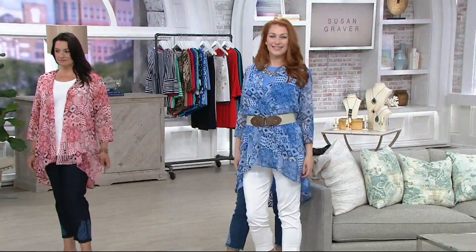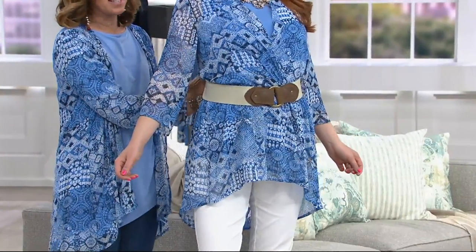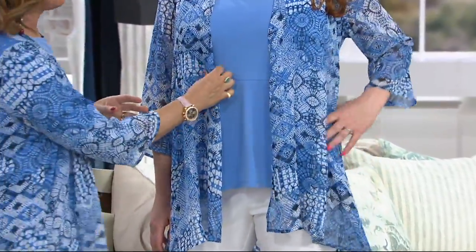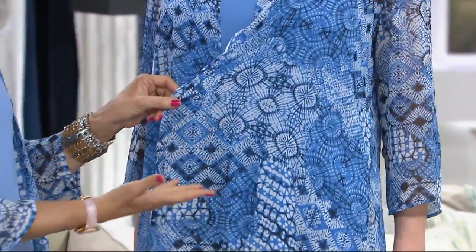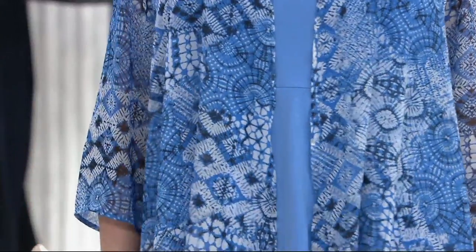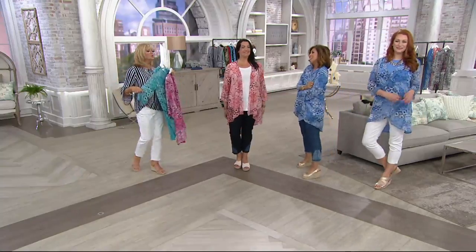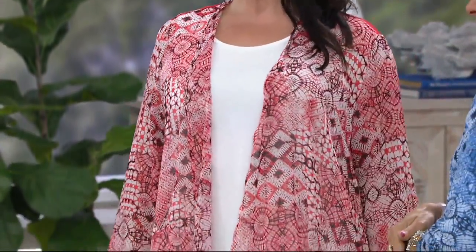Watch what happens when I take the belt off — it's never going to wrinkle. This top, honest and truly — we talk about dollars per wear, money well spent. You will live in this top. It'll be your go-to for an engagement party, the rehearsal dinner, out to brunch, out to lunch, anywhere you go, on vacations. You're going to feel good. You'll really get a lot of wear out of this, and you could start to wear it into fall or spring.